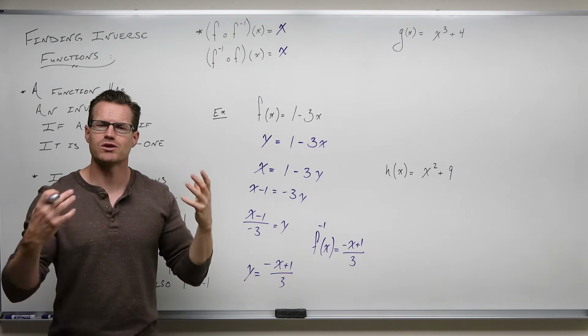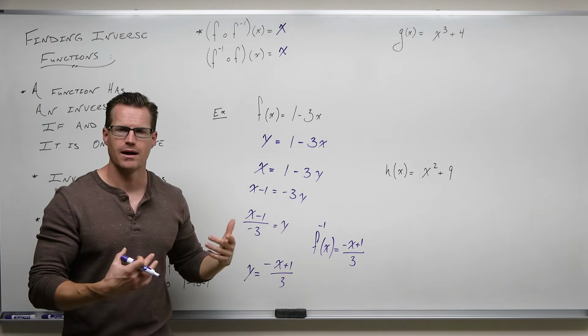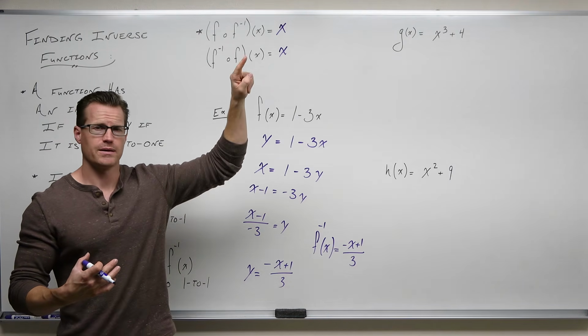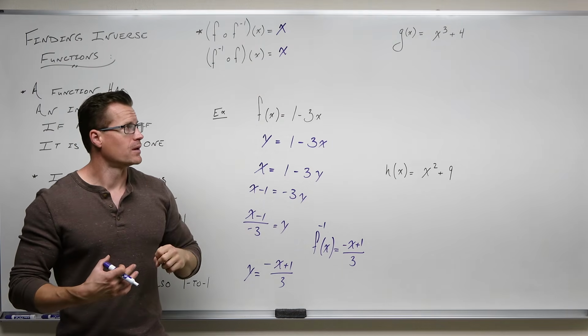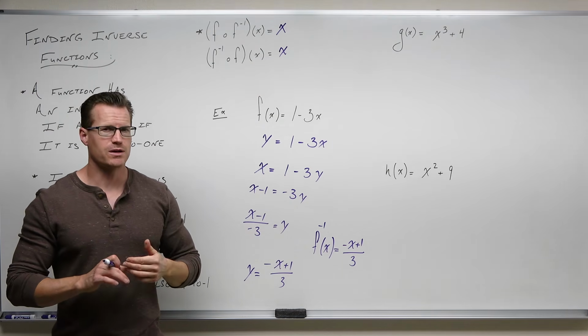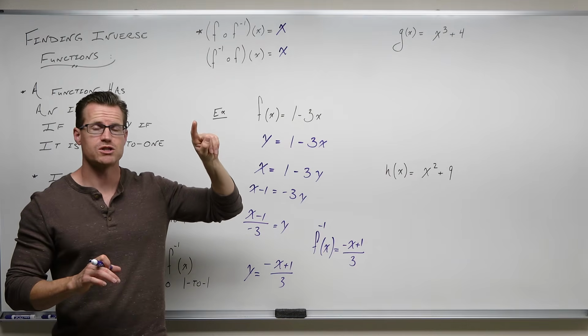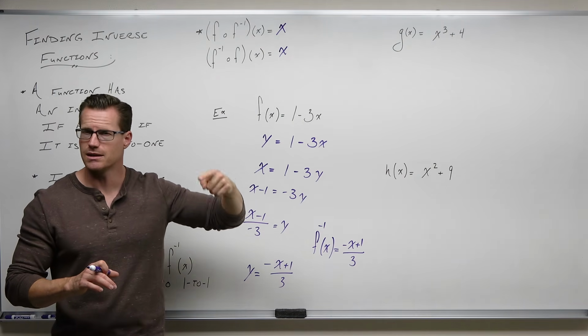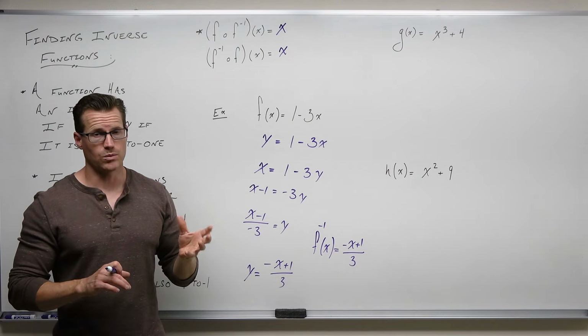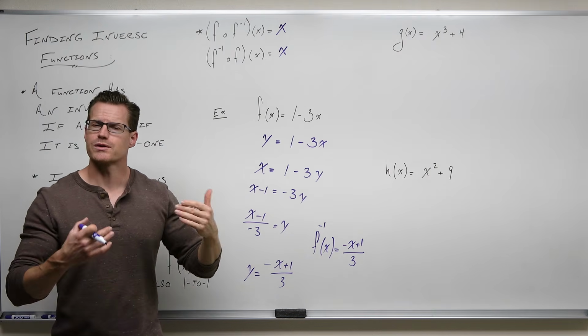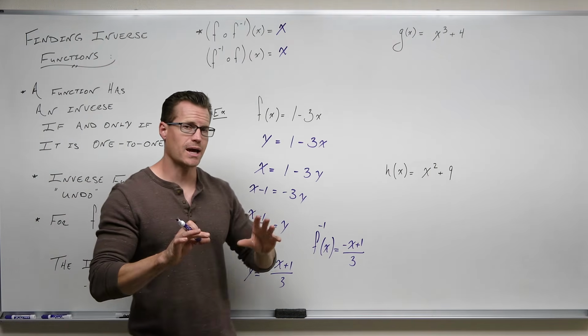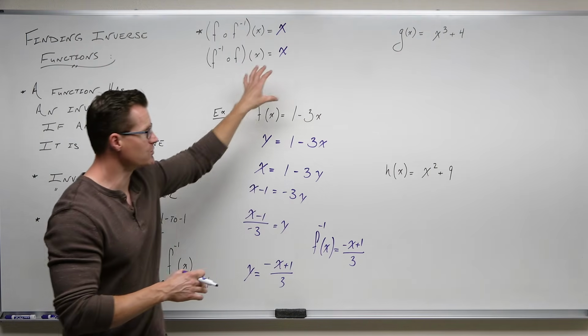Oh, wait, hey, all of our transformations are coming back at us. We should understand that. That's a power 3 cubic that has its original, before it was shifted, x-intercept and y-intercept at 0, 0. It's going through the origin, but it shifted up 4 units. It's not causing any additional turning points. This is a one-to-one function, and so we can now solve for its inverse. Since it is one-to-one, it's going to have one, and we go through the same process that we've just done.